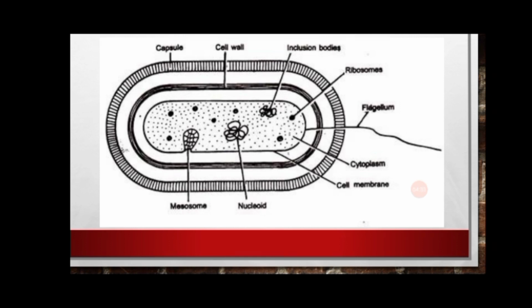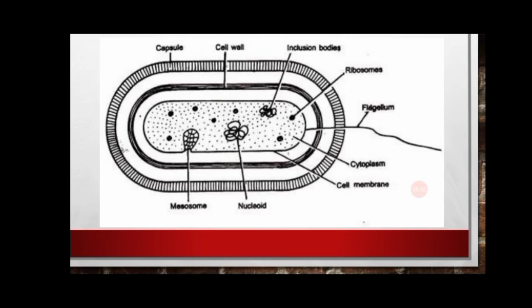Now, here you can see the structure of a bacterial cell. Here, the outermost layer is called capsule. Some bacteria have a capsule; they are known as capsulated bacteria, and the bacteria which do not have this outermost structure called capsule are called non-capsulated bacteria. Just beneath the capsule we have the cell wall, and the innermost layer of a bacterial cell is called the cell membrane. Inside the cell membrane we have certain organelles like mesosomes, nucleoid, ribosomes, and some inclusion bodies. We have the cytoplasm there.